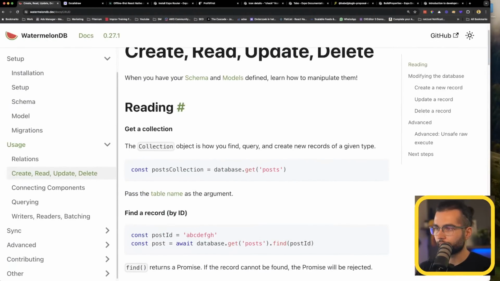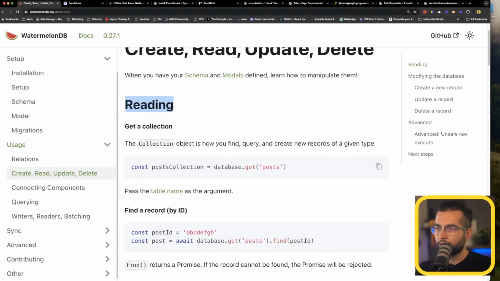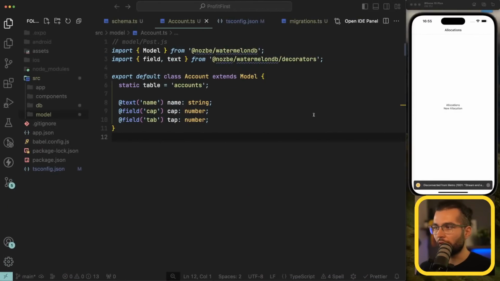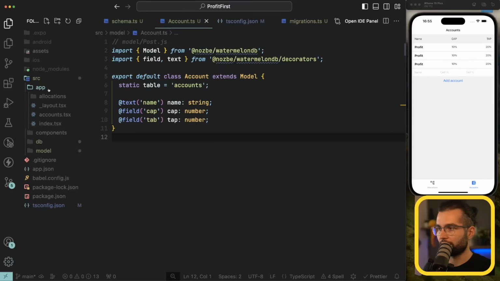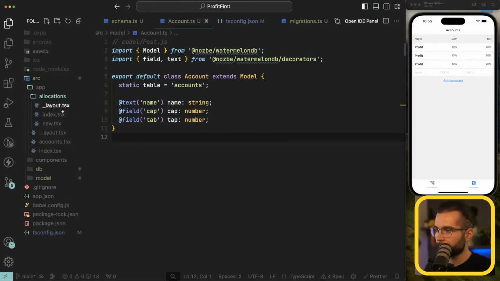So, reading. First things first, we need to get access to a collection. Where are we gonna do the reading? Let's try a very naive way of going on our accounts. So application, let's go in the accounts.